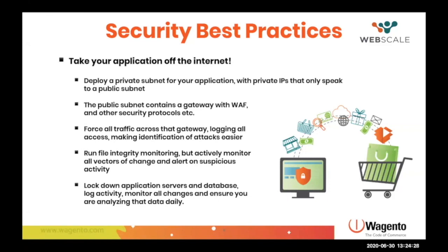I know one thing you have on here is a WAF, and I think, trying to explain this as a regular merchant, the WAF would help us against a bot, and there's regular bots and bot attacks. Can you just briefly go into what that means? Especially in the Magento world, if you're on a server that suddenly gets crawled by 50 different servers, how that can affect the performance of your website, and especially if it's doing it on Black Friday. How does the WAF help you in that?